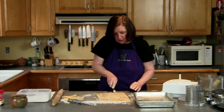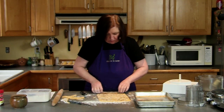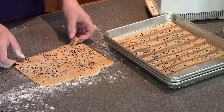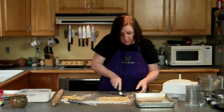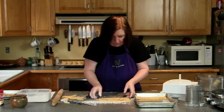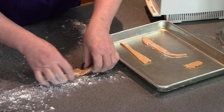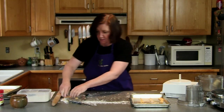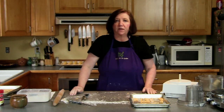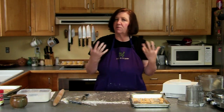With a little offset spatula I'm going to loosen these up and start putting them on my tray, just spacing them out. They don't expand a lot, so about an inch apart. Just one sheet. You can very easily double this recipe if your food processor can handle the capacity. Two sheets, and then the last sheet for the scraps — those are for me to munch on later. I might share some with Pam. Some seeds on those too, and off into a 350-degree oven for about 10 to 15 minutes. Check them at 10 minutes and keep checking — they will puff up slightly, get a golden brown, and you'll smell the cheese throughout the entire house.